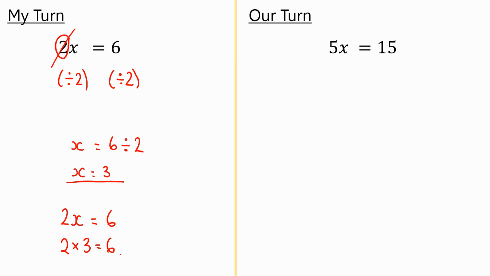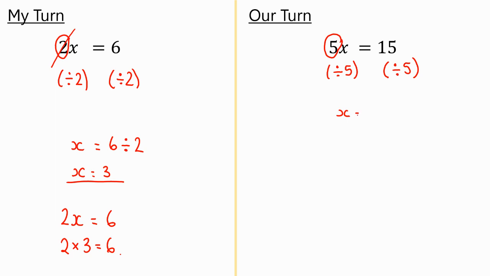So that works, doesn't it? The next one, 5x equals 15. So remember, 5x means 5 times x. So what we want to do is circle anything that's on the same side of the equal sign as the x, which isn't the x. That means I'm going to circle the 5, the times by 5. How do I get rid of times 5? We have to do the inverse, the opposite of timesing by 5, and that is dividing by 5. And because this is a balancing method, we have to do the same thing to both sides. If I'm dividing one side by 5, we just divide the other by 5.